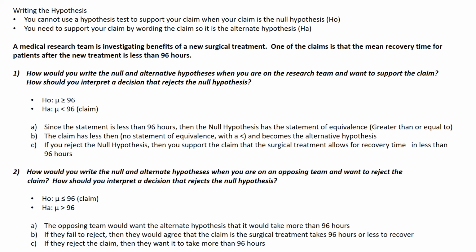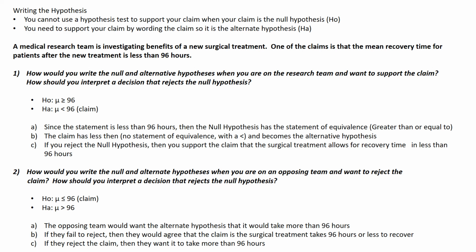Now, one thing, for ethical reasons, you cannot use a hypothesis test to support your claim if your claim is the null hypothesis. And that's if you're making a claim. You need to support your claim by wording it so it's the alternate hypothesis. Let me give you an example here. A medical research team is investigating benefits of a new surgical treatment. One of the claims they're making, this is the team doing the research, is that the mean recovery time for patients after a new treatment is less than 96 hours.